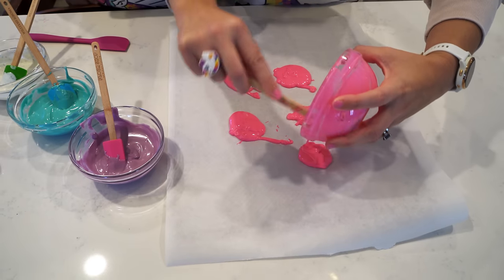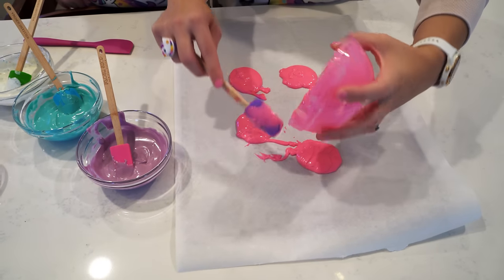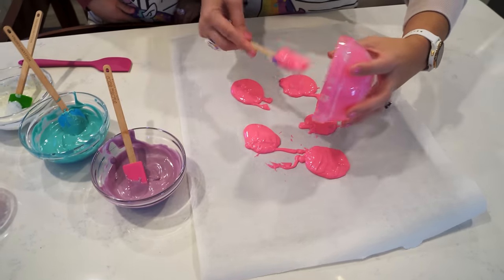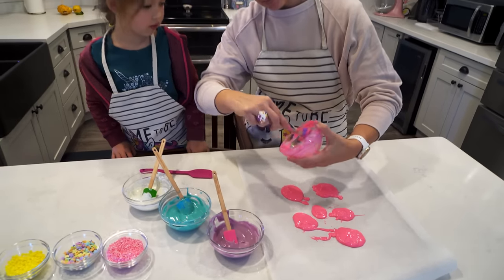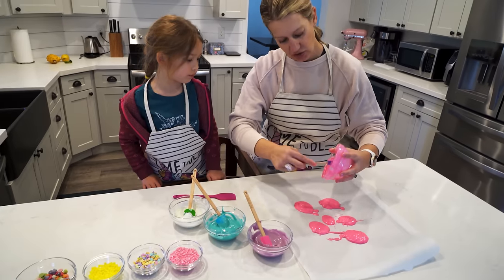Okay, and then do you wanna do the blue one? Yes. Okay. Would you hold the bowl for me? I will hold the bowl for you. So now we're gonna put the blue. Let's make sure to scrape all of that tasty, tasty sugary goodness out of there.